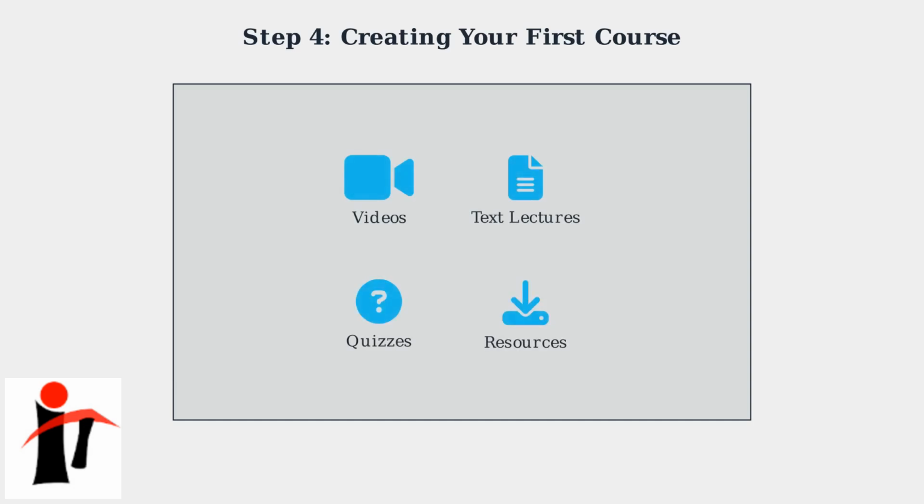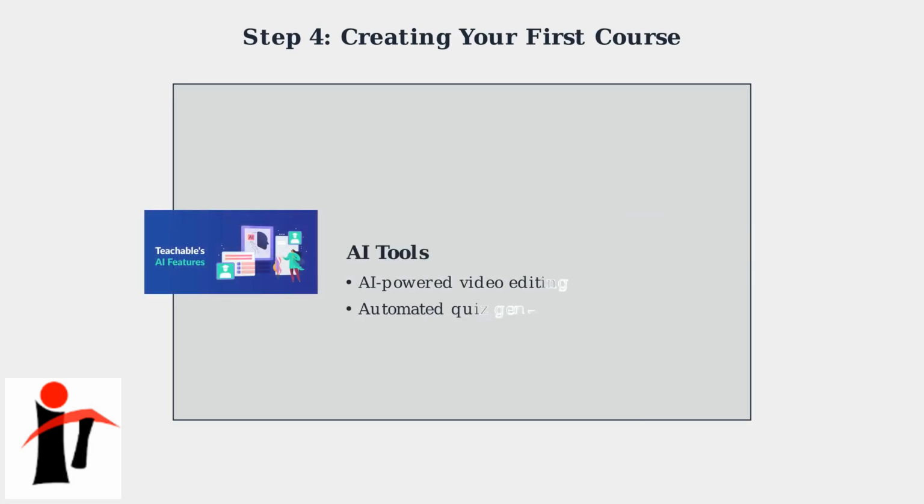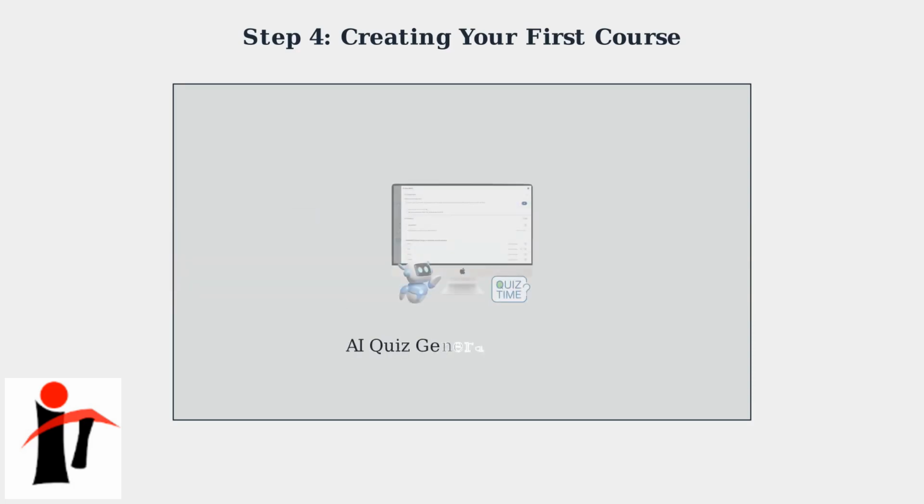You can include videos, text lectures, quizzes, and downloadable resources. Organize your content into sections and lectures for a structured learning experience. Teachable has integrated advanced AI tools such as AI-powered video editing and automated quiz generation. The automated quiz generation allows you to create quizzes quickly using AI prompts.